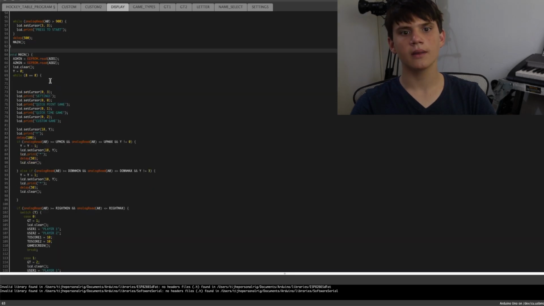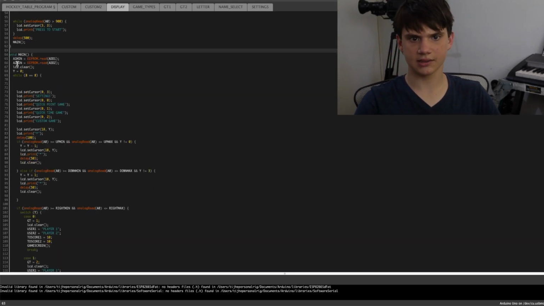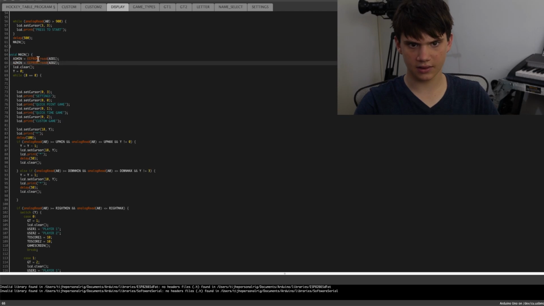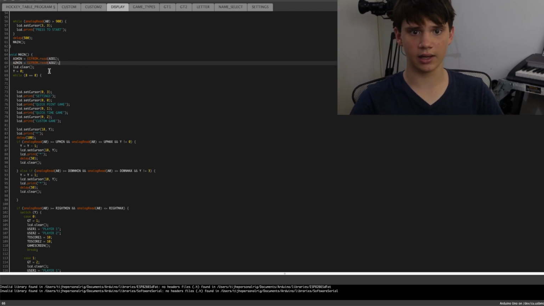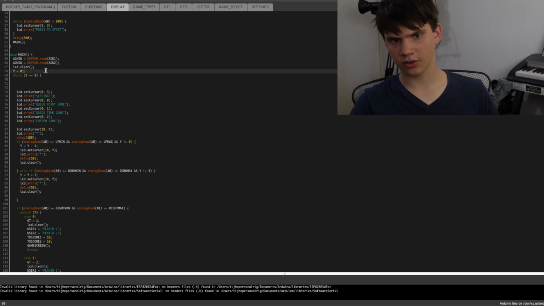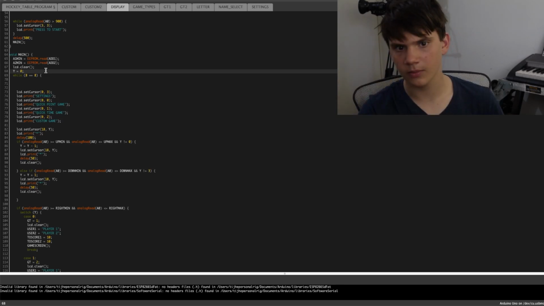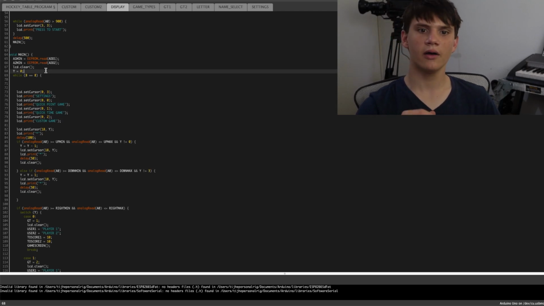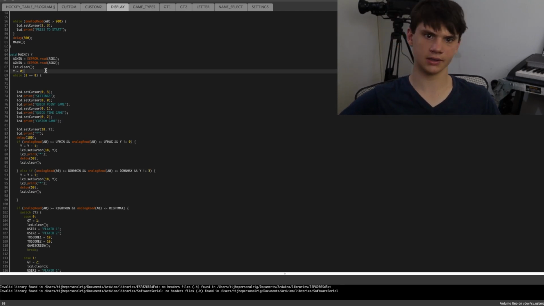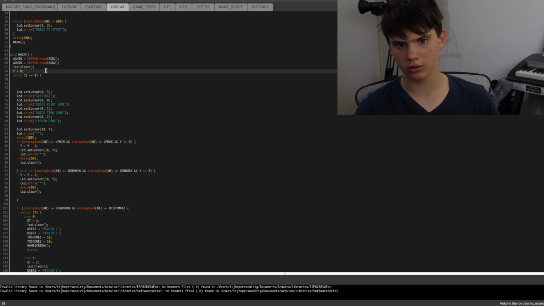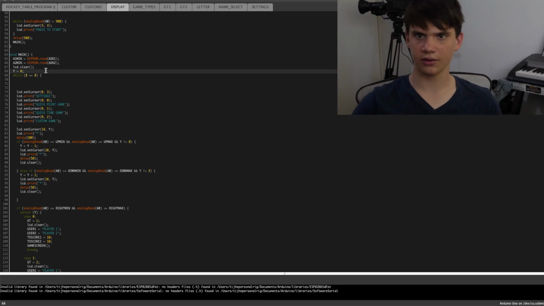So void main, A2 equals, it just goes ahead and gives these, the A1 min and A2 min again. lcd.clear, y equals 0. Now, y in this case is used for the actual y axis of the display. We'll see that later. Now, this is a good example of where my program could be better. I've gone ahead and just said, while constant in 8 equals constant in 8. It's always going to equal 8, so it's always going to be a while loop, unless you press another button and it goes to another void.